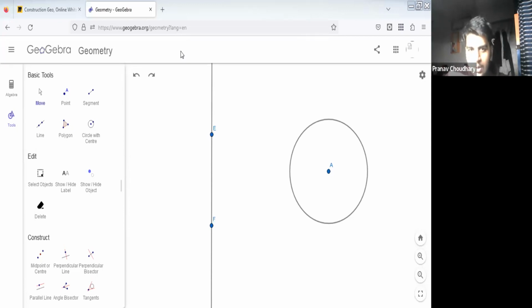Okay. So fine, I'll just tell it. The basic idea is to translate the thing to the circle. So you just construct a line parallel to this, passing through any point on the circle, such that it just intersects the circle, nothing else. Now, can you construct a line perpendicular to this line GH?